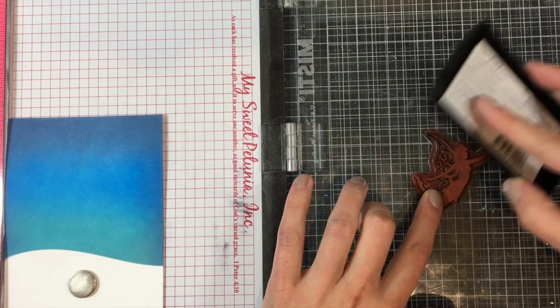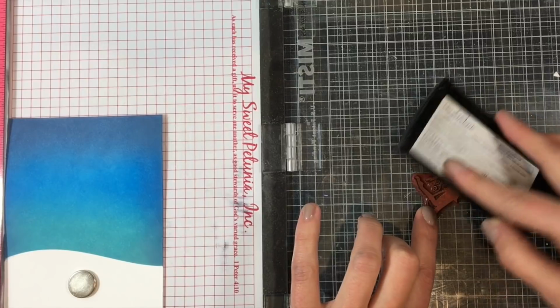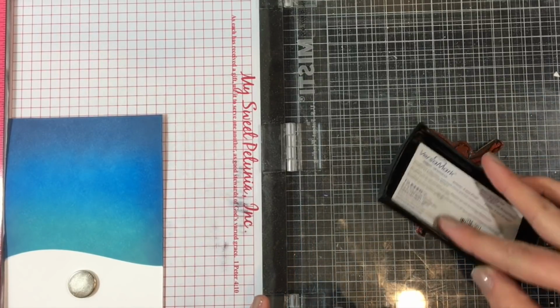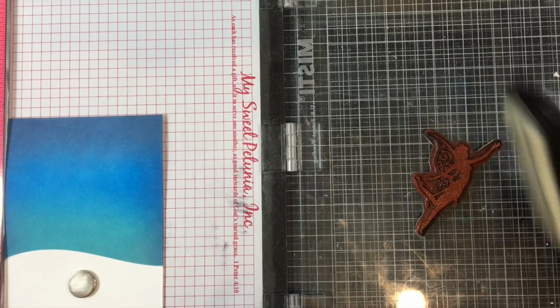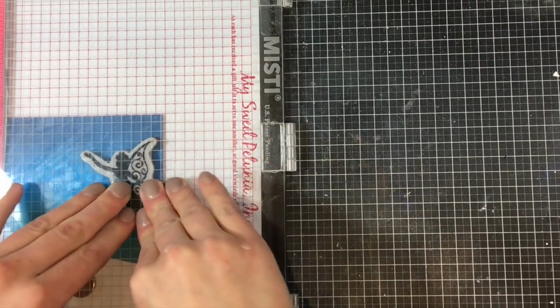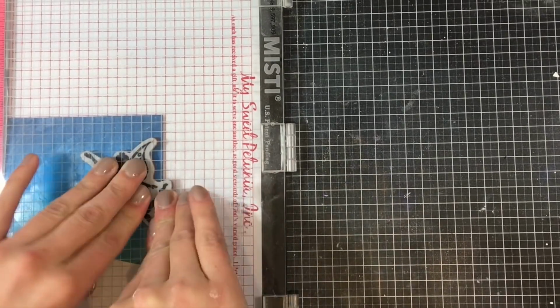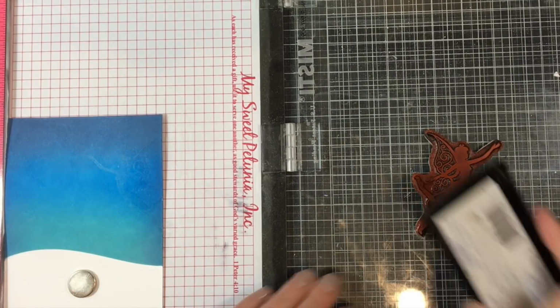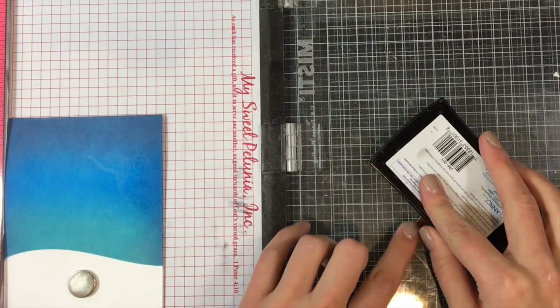I'm going to actually ink it up. Instead of inking it up with regular ink like you could do, I'm going to emboss the mirror image. So I'm going to be using Versamark ink. Sorry, I always get the 2 mixed up. And again, you could just do this with plain black ink or any color. And you're going to stamp that down on your sheet of paper. Then, so this is just normal stamping like you would do normally.